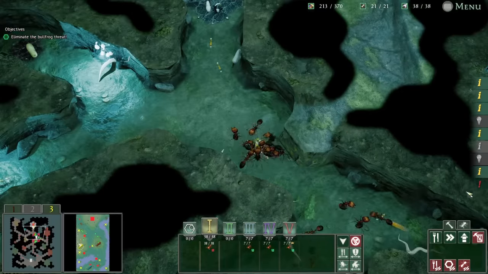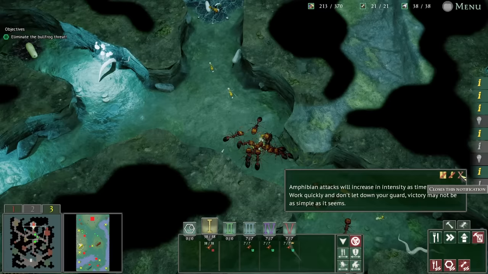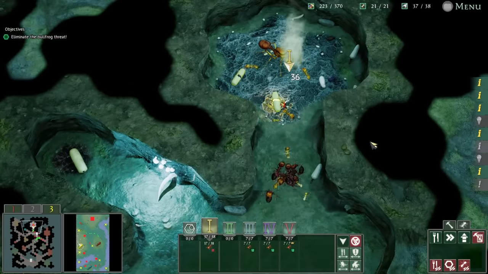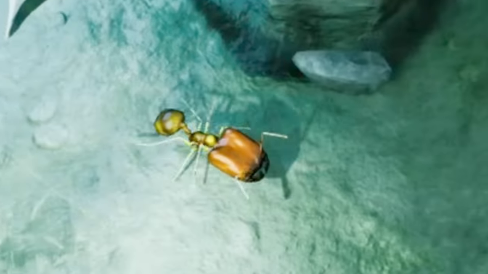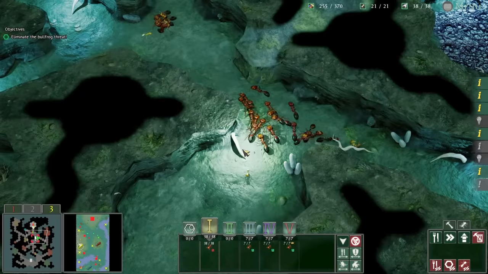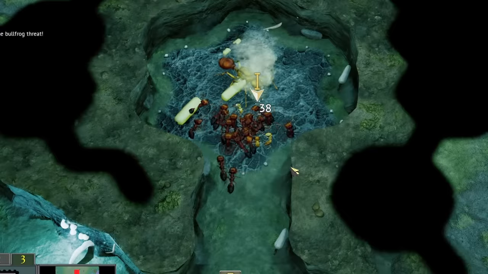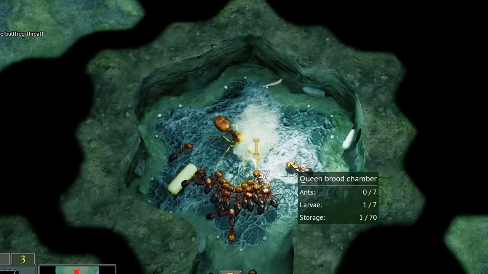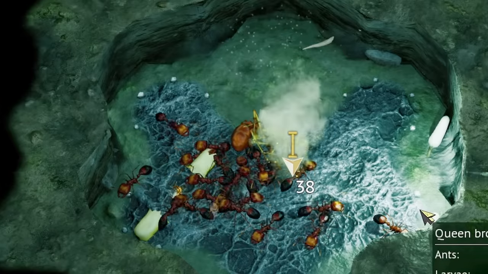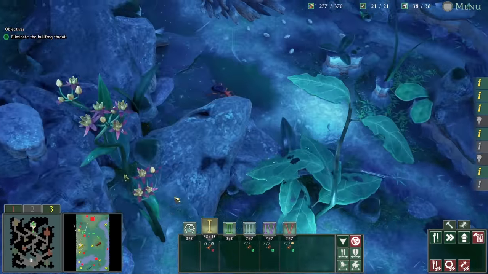We're making it. Uh-oh, what does that say? Amphibian attacks will increase in intensity as time goes on. It must be the toad. We have to take out the ant queen first, and then I'll go worry about the toad. Oh, look at the size of that thing. Okay, maybe we can do this. Oh, I hope so. Oh, you guys are all sorts of messing up here. Yes! We're taking out the queen. It's working. The queen is going down. The queen is going down. And the queen has died. We have completed that objective. Well done, Blitz. Thank you very much.